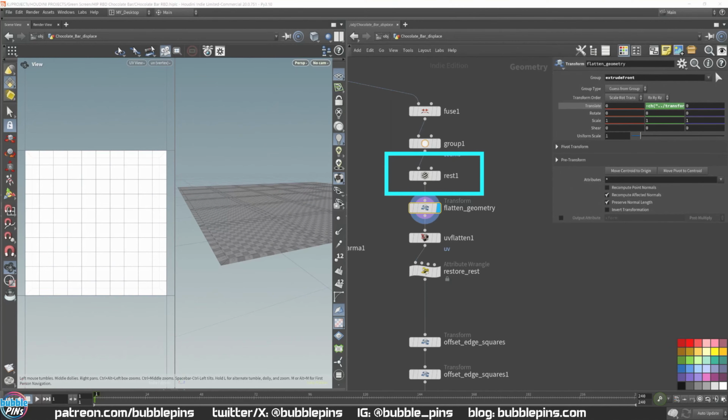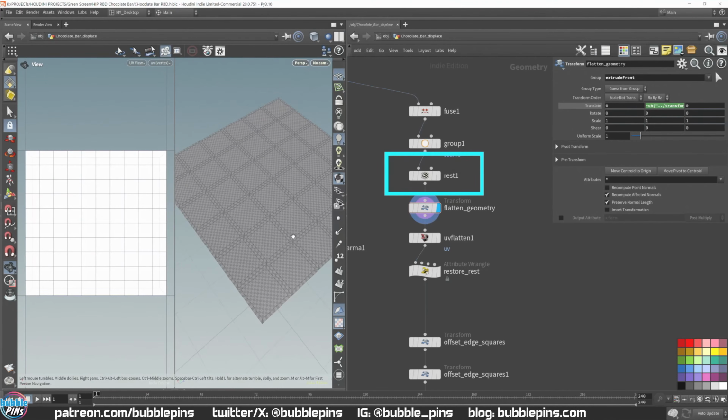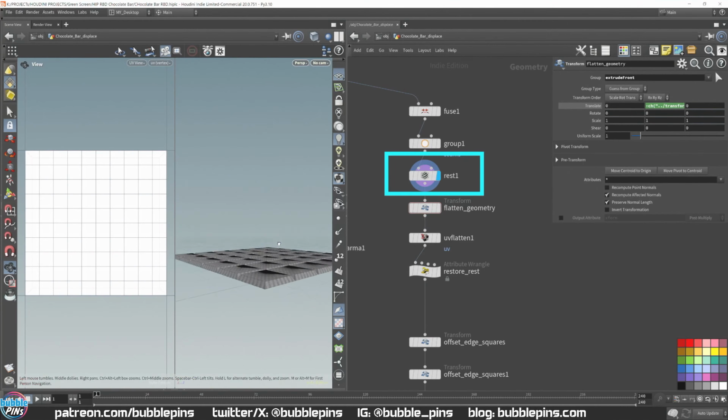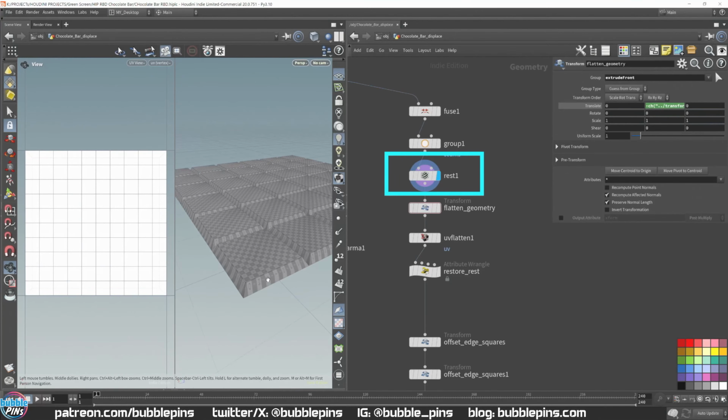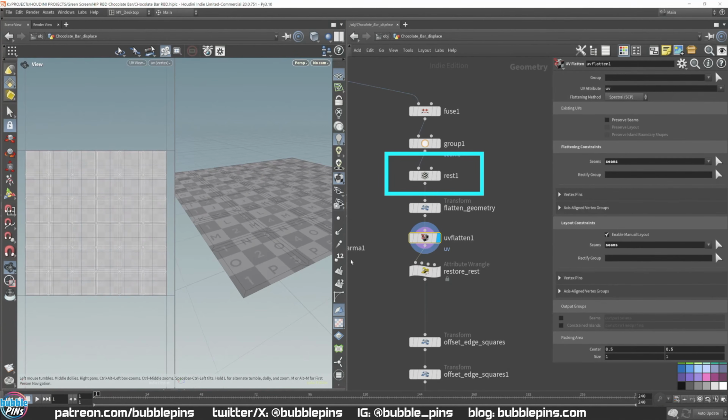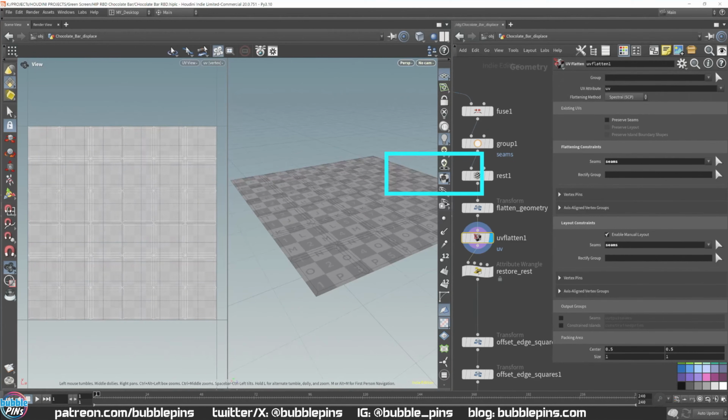So that was one of the reasons why I don't have a melting ice cream render yet. Anyways, back to the chocolate. There's a different way where you can actually UV this, which is that I flattened it. So we began with this. This is my displaced one, where I have the actual displacement data in preparation to feed into the RBD solver. Flatten the top down and then apply a UV flatten. So I could get, let me get rid of that square.